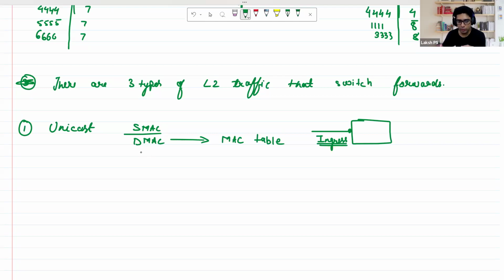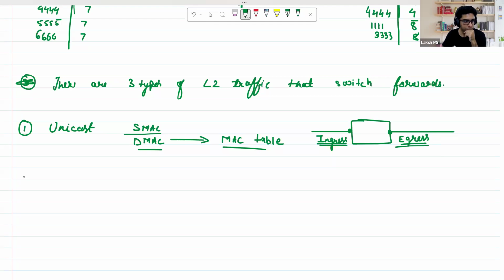When it is sending out the data, it reads the destination MAC address, which is present in the MAC address table, and that also mentions which interface it should send it out of. So the switch uses that information and sends it out of the egress interface. That is unicast traffic.